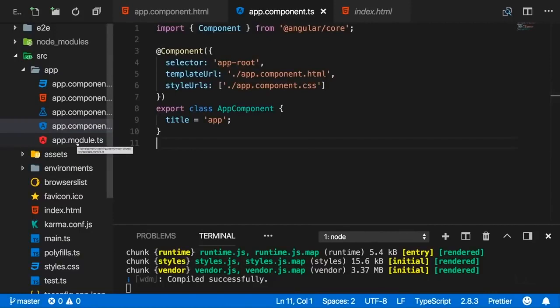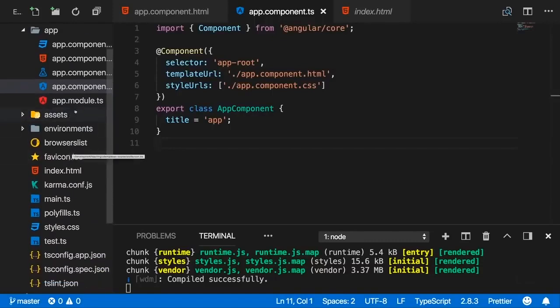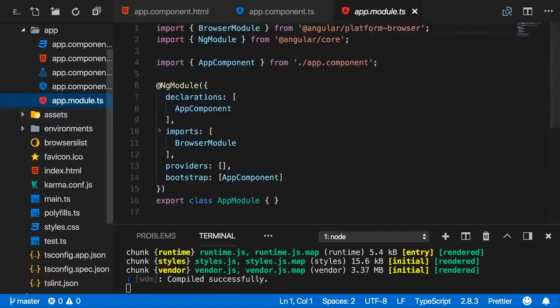But where is this swapping logic defined? Where do we tell the browser that this is our own tag, so to say? Well, we get two other important files for that. The app module is one important file. This essentially is a file which is important for Angular.